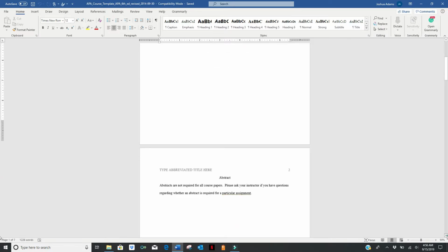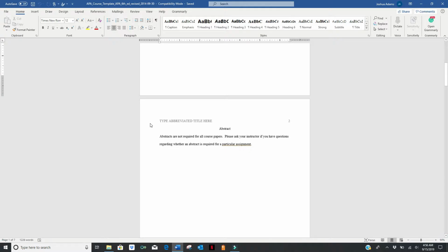if the assignment requires an abstract, you notice here you don't have the words running head anymore on page 2. You need your page number, page 2, Times New Roman, size 12, and just your abbreviated title here in all caps. Abstract. Notice abstract is not bold and it is centered. It is not over here, but it is non-bold and centered. All abstracts are not indented like the rest of your paper. So you need to left justify this. If you go right here to the paragraph button, you will see it is align left.